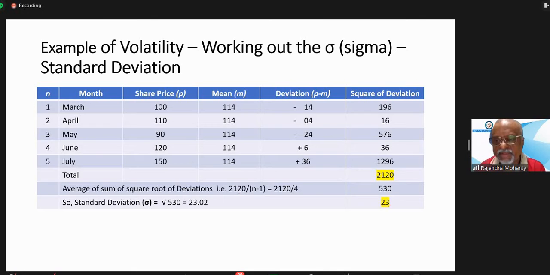Have you got the standard deviation? How we found the standard deviation? Yes, sir. Okay. Sir, can you repeat the mean, please? Mean means there are a total of 5 prices. The average is the mean. Mean means average. How do we calculate the average of these 5 prices? Add all 5 values and divide by 5. So that is the average.